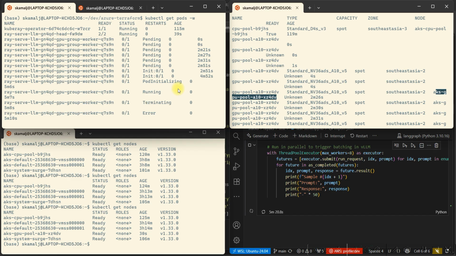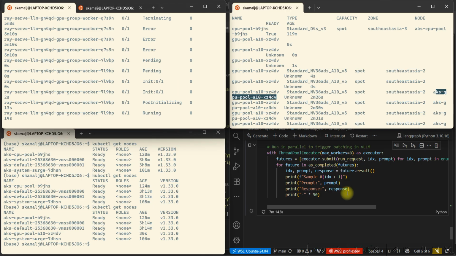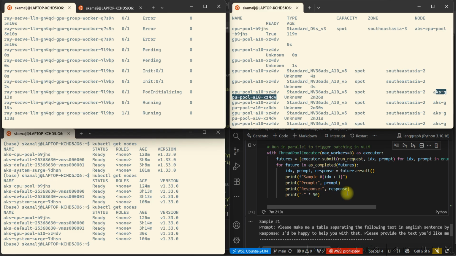All right, some errors. The initial pod failed for some reason. Since the pod gets deleted, I won't be able to see what happened here. But immediately, since the system will stabilize itself, it creates a new pod. And now in this case, the initialization is going to be quite fast because the image and the node both are already there in the system, right? So you can see that it comes up within about a minute or so. So now the pod is running.